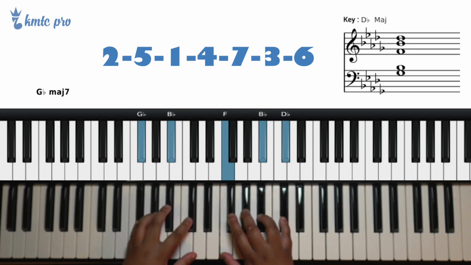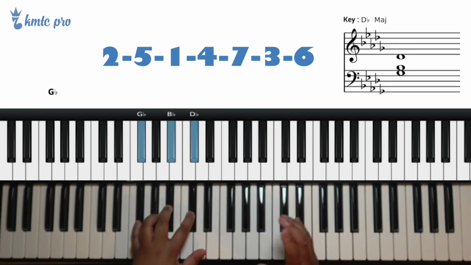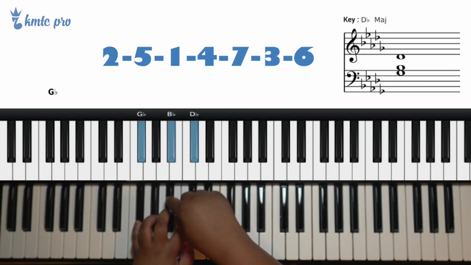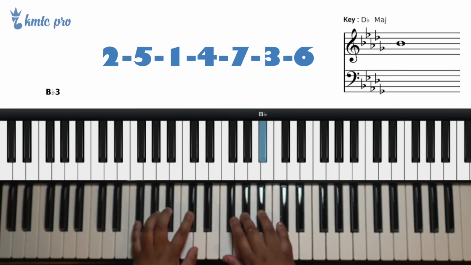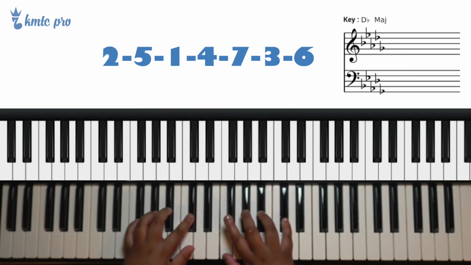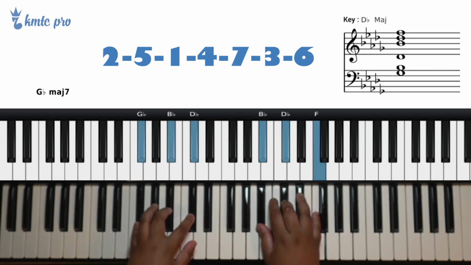All right, so G flat, B flat, D flat in my left hand. In my right hand, I'm thinking, play the 3rd tone, how do I form my major 7ths, right? My 3rd, make that a minor chord. So 1, 2, 3. Play that as a minor. So that's B flat minor. But when I play that over my G flat major, now I've got a major 7th chord.